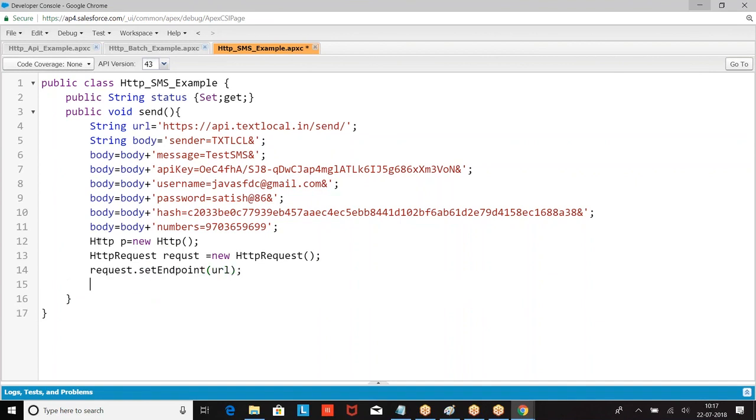What is the endpoint? This is the endpoint. Request dot set method, post method. Request dot set body. So endpoint, method, body. Then I'm making a request.